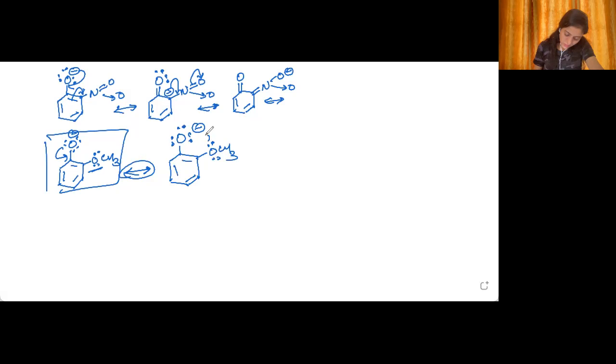So this is the conjugation with the methoxy group. Now what is happening here? Already this oxygen is carrying a negative charge. On the other hand, the oxygen of the methoxy group is releasing its electrons towards the carbon to which the negative oxygen is attached directly. Two negative charges are appearing on adjacent atoms. So there will be huge repulsive forces. Due to those huge repulsive forces, there is destabilization.